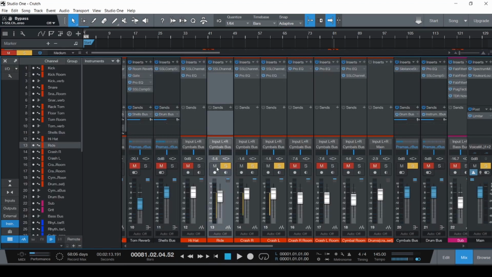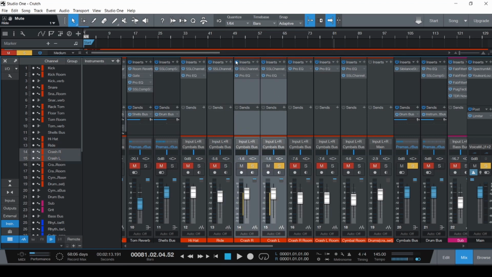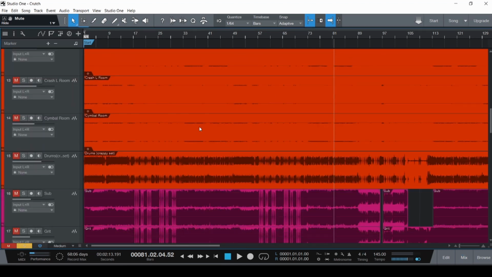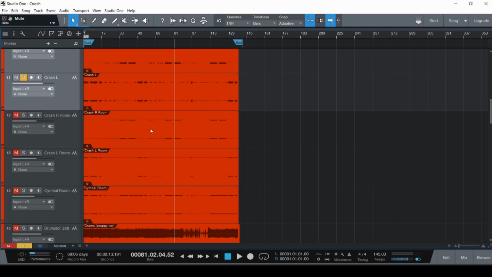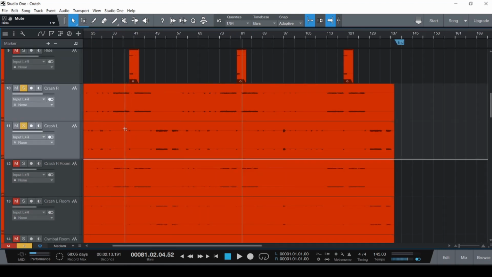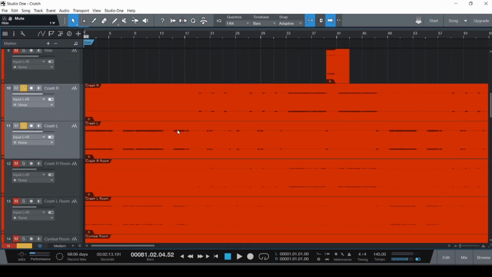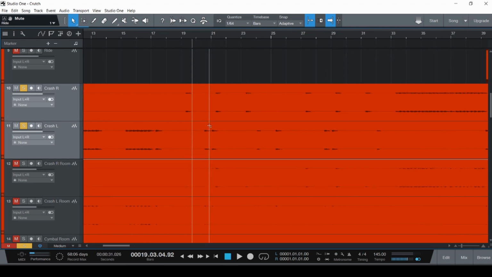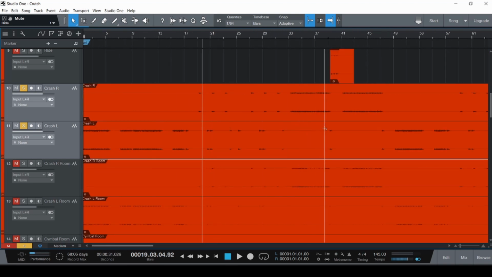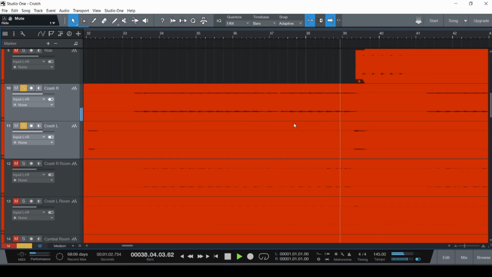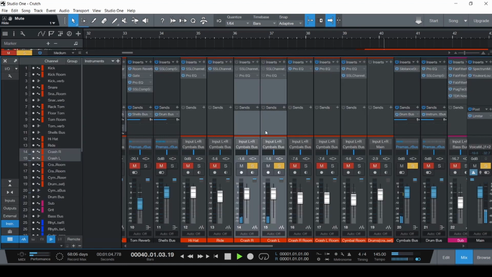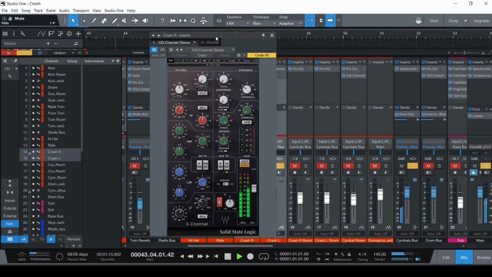And then the crashes. Let's see if we can, preferably where they both hit at the same time. Basically what we did: some SSO, because I like the character of this.